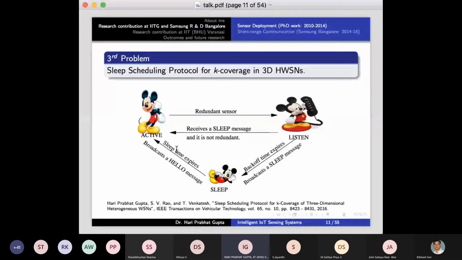But random deployment is necessary when a person is not able to go, for example, to a forest area and other places. Some research work says that if you focus on the random deployment, even some holes are possible, because we deploy randomly, so we cannot be 100% sure that the region is covered. So what option is there? We can deploy more sensors than the mathematics says. So if mathematics says 100 sensors, we can deploy 120, 130 sensors. That way we can do it.